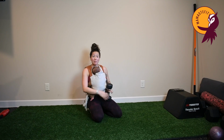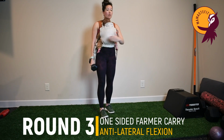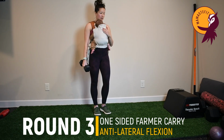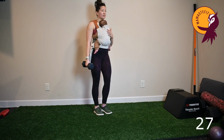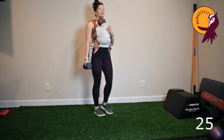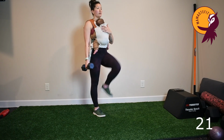And then final round, back to our farmer's carry. So come to your standing position, either walking back and forth or marching in place. Holding the weight to one side, begin to march in place or walk back and forth, ensuring that we're maintaining that center torso position, so not leaning away from the weight.